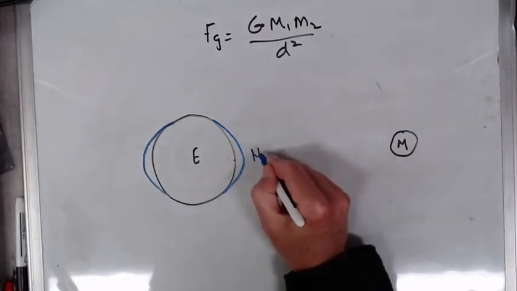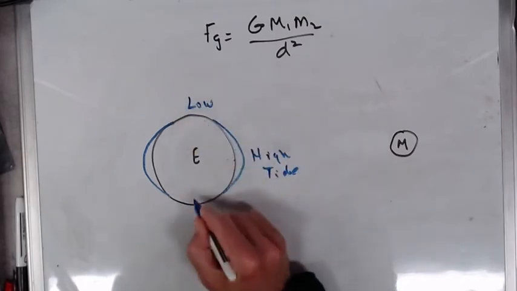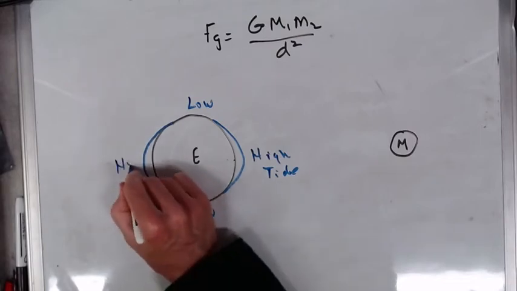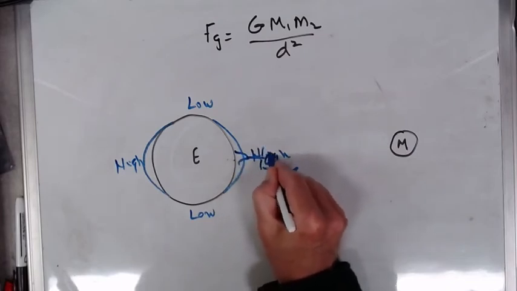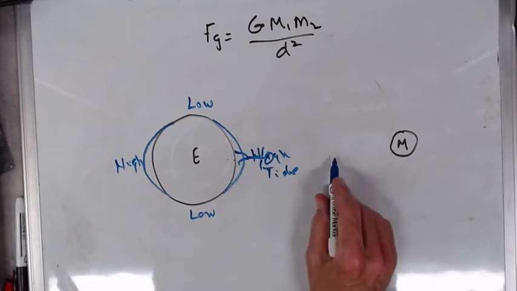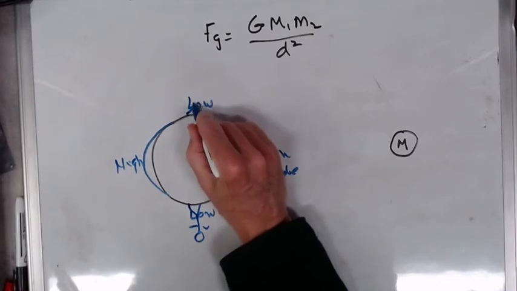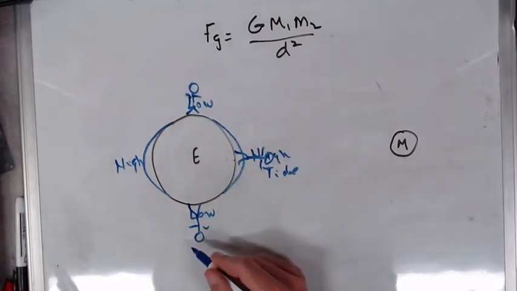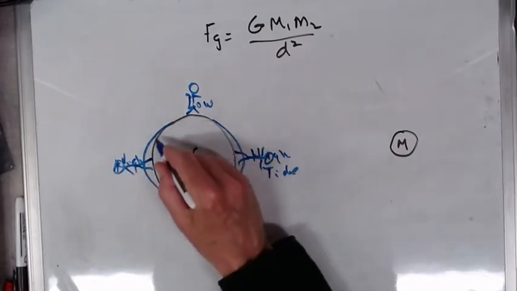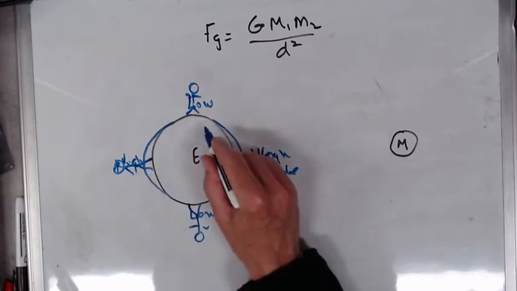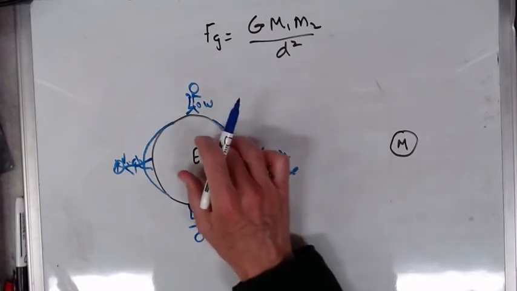And so you would get high tide here, and then low, and then low, and then high. So if you're standing here, then if the moon is over your head, you have a high tide. If the moon is on your horizon, either horizon, you're in low tide. Or if the moon is through your feet, you're back in high tide again. So over the course of 24 hours, you go from high tide to low tide to high tide to low tide to high tide. Now it's not quite that complicated because, like we talked before, the Earth is orbiting.